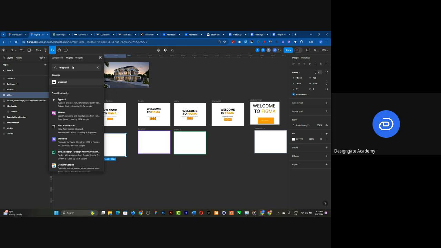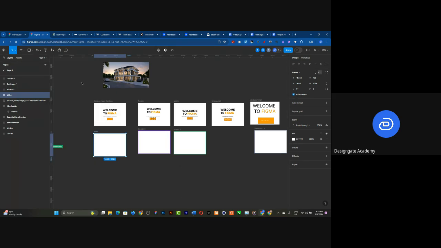Have you clicked on Unsplash? If you click on Unsplash, it's going to launch that plugin. Then you can type in any kind of image you are looking for.